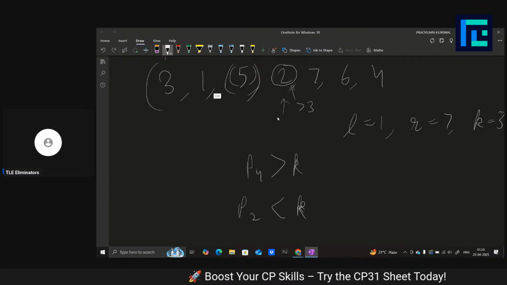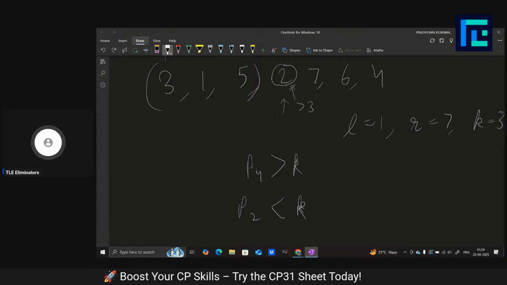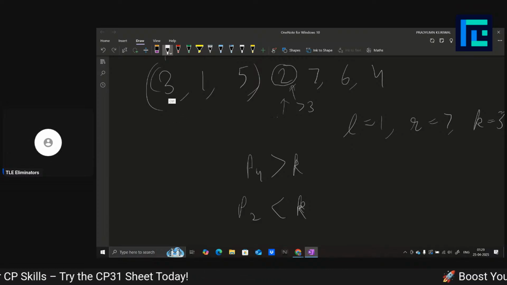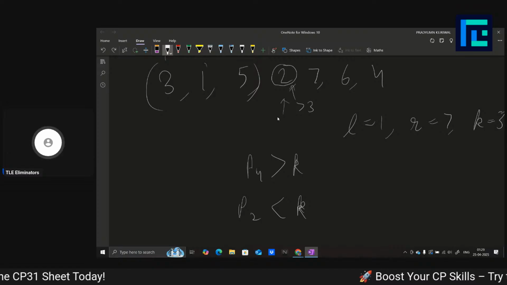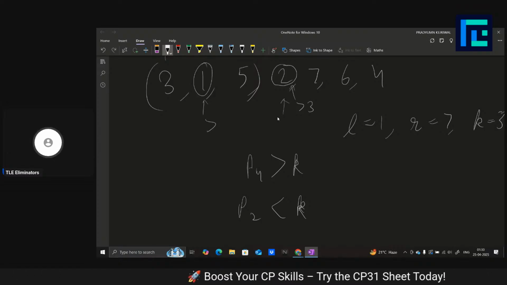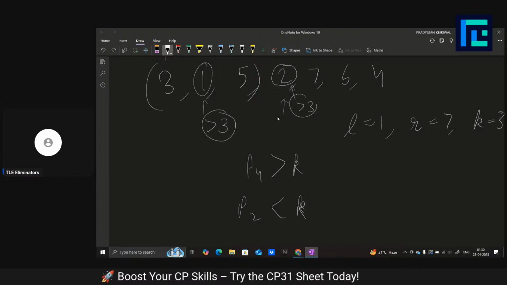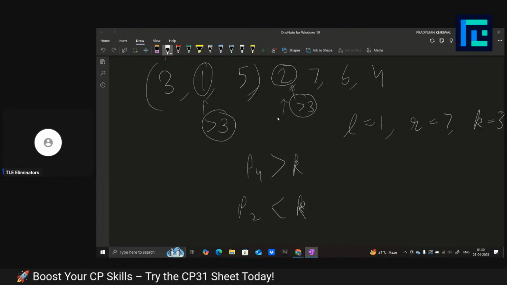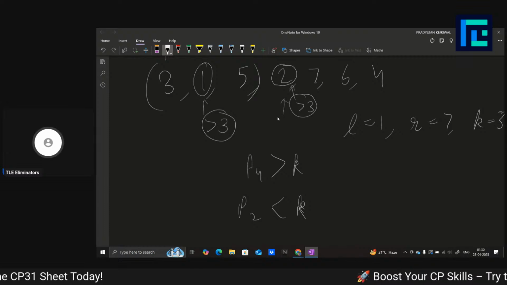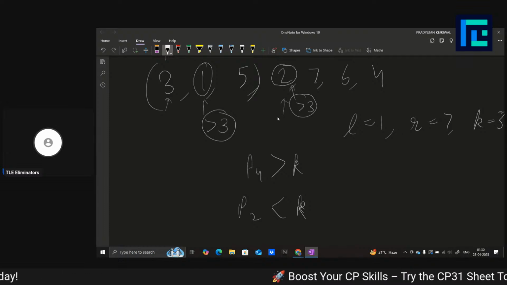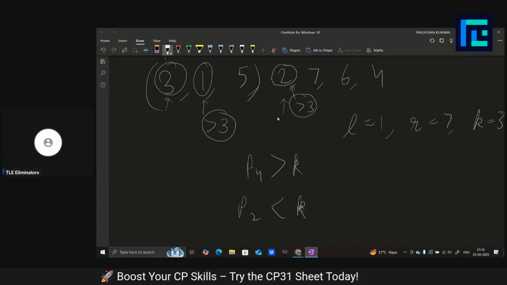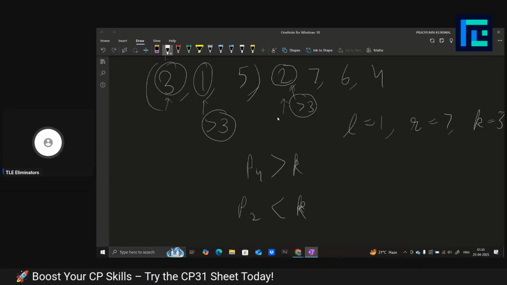But I want to go left because my 3 is actually there. So this index also I want to ensure is greater than 3. And finally, if it is greater than 3, then I'll end up at this position and it will definitely be 3, so I can stop there.